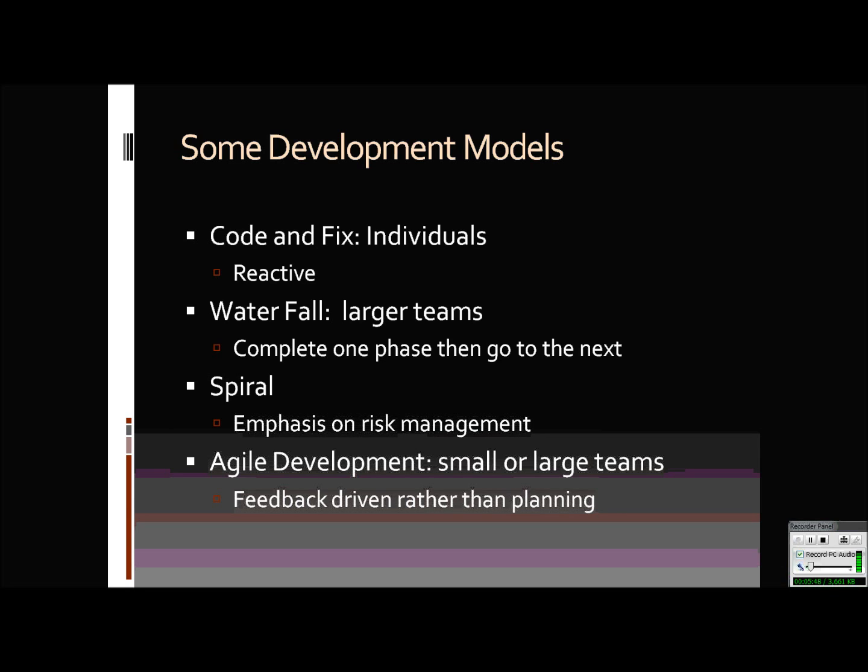And you guys can look up what those models are. What we have found is that about 7 to 8 out of 10 DataFlex developers, I mean 70 to 80% of DataFlex developers, take the first approach, which is code and fix. What they do is they get a business requirement, they start coding, and they start fixing the problems, and they are always reacting to the customer's needs or the business needs.